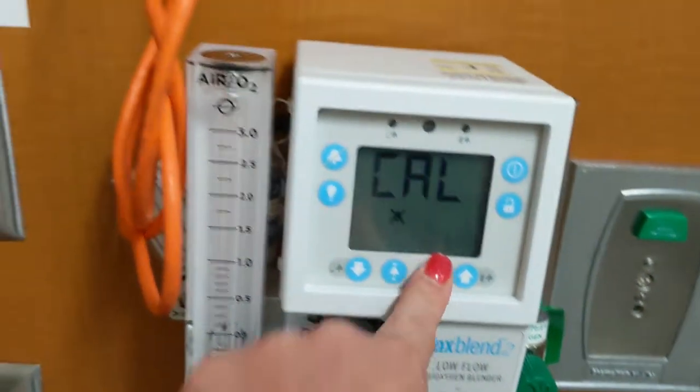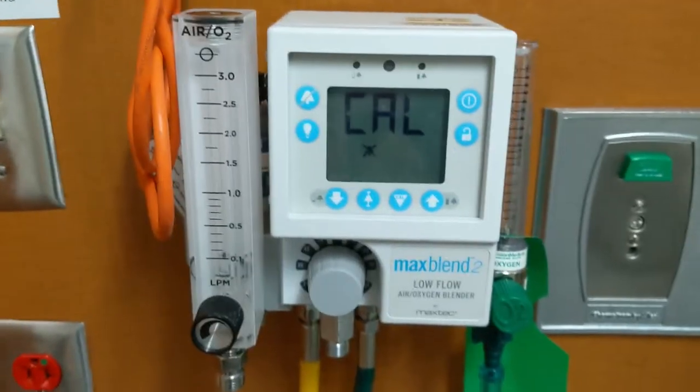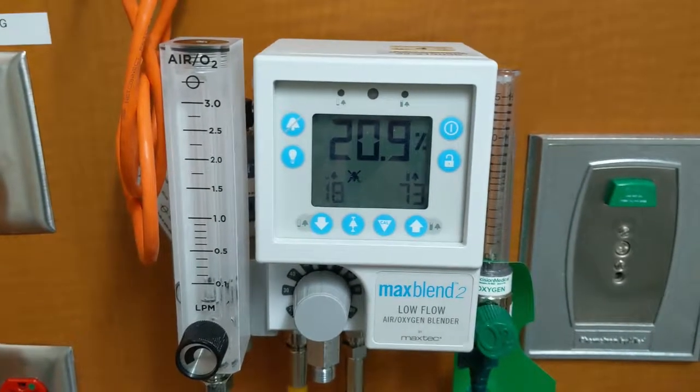And so what we want to do now is push cal. And this can take about 5 seconds, but it eventually should read about 20.9. Perfect. And that's how we know that we're calibrated to room air.